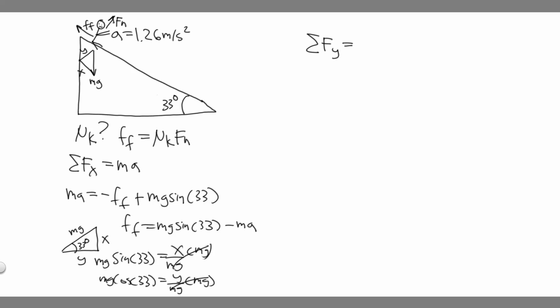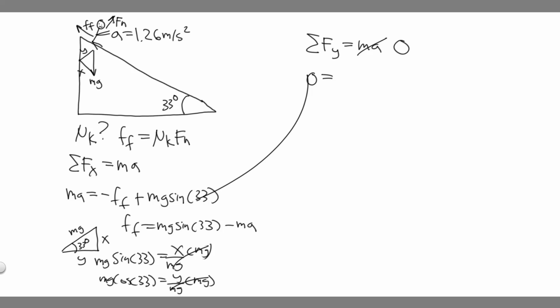And so what we want to do next is solve for the normal force. And the way we're going to do that is by taking the sum of forces in the y this time. So we know the sum of the forces in the y, or F equals ma, right? But in this case, it's not going to be moving at all in the y, right? It only moves along the x-axis. It doesn't move at all in the y. That's going to mean its acceleration is 0. Because it's not moving in that direction, it can't be accelerating in it. So we know 0 is going to be equal to the sum of the forces in the y.